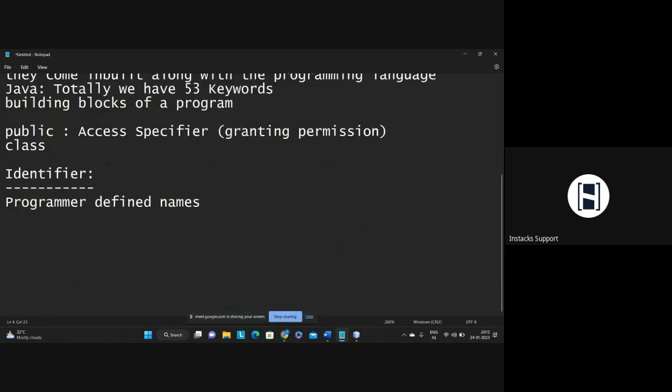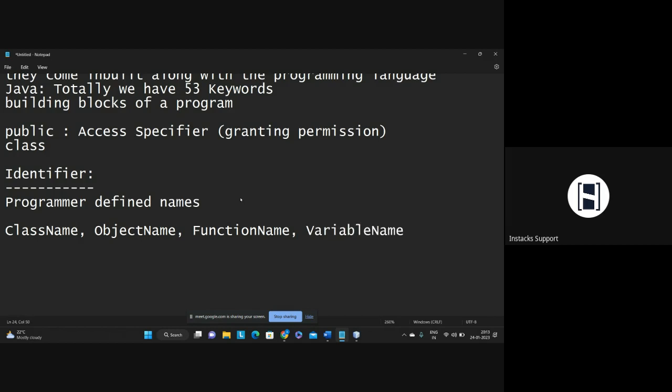So class name is an identifier because it is defined by the programmer. So like this, you will be deciding the names for many concepts within a program. For example, class name, object name, function name, variable name. So, like this, for many things, a programmer is responsible for selecting the names. All those names are what we call as an identifier.